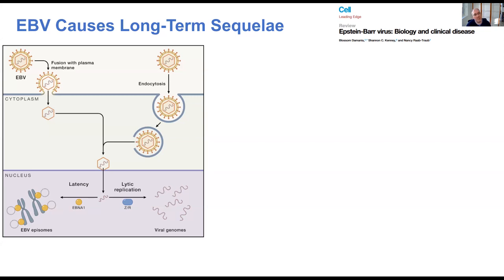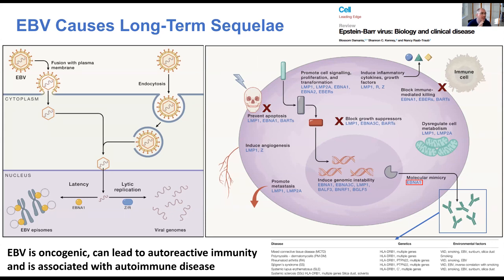And these latent and lytic stages lead to expression of various proteins that the virus encodes that are actually expressed on the surface of infected cells. And for example, and again, I'm sorry for the complicated nature of this, but I just want to show that EBV infection has been known to do quite a bit. Through the expression of these latency-mediated proteins and nuclear antigens, it can prevent apoptosis of cells and induce angiogenesis, which is obviously why EBV has been associated with multiple malignancies, and causative in many. And it can promote metastasis.